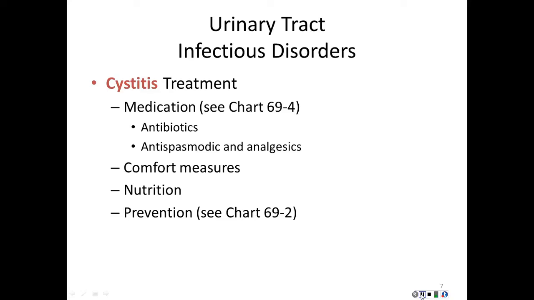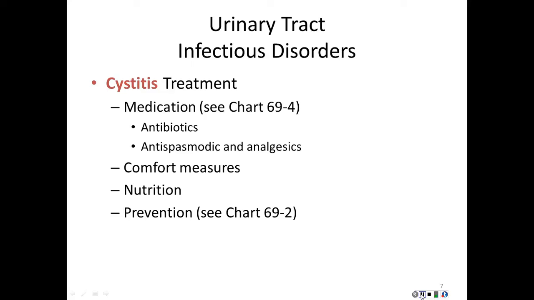Some of the things that you'll also see talked about, and I'm sure you've heard about, is cranberry juice. Cranberry juice does appear to decrease the ability of bacteria to adhere to the epithelial lining of the urinary tract, thereby decreasing the incidence of symptomatic UTIs in some patients. But really, it's used more as a preventative type thing.